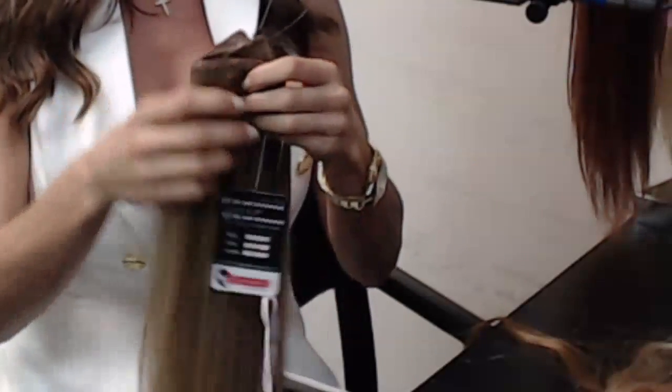And I have 15 colors. So basically you could always find something to blend. And if you have a wild color or a really vivid red, then we can color them to match. Yeah. And you do all of that at Ivy Lee's Beauty Lounge, right? At the Ivy Lee's, yeah. Okay. And what is the price of these? So these cost $250. Mm-hmm. So you can get it for $250 from the package, but if you want it blended and custom fit and put in, so you're ready to go for the night, that's an additional $50. Okay, so that's just like getting your hair styled. Yeah, and then this lasts, so you'll have this for... Yeah, I've had mine for over a year.